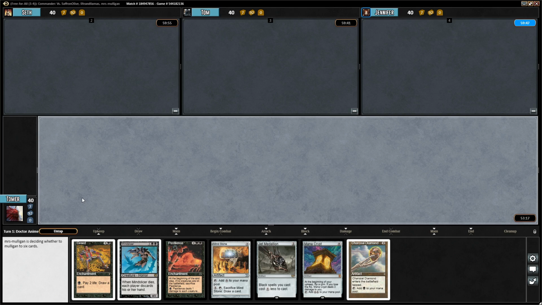Alright, I now have a one-lander, but if I can get one more, I'm off and running. So we're going to keep it and hope. Jennifer's joining me on the greed. Greed is good. Everyone's greedy today. All right, I don't need this stop anymore.